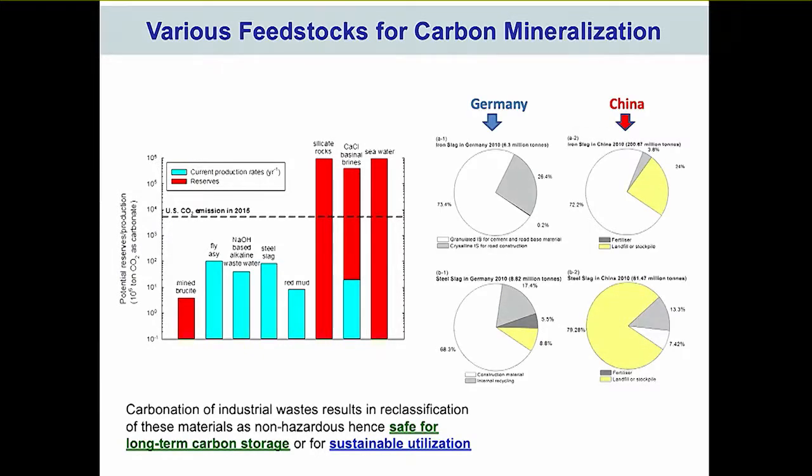And that became kind of a push from the industrial side, which is kind of unusual, having all this industry coming to you and saying, can you do something? It was kind of interesting. The reason is China versus Germany. This is a really clear picture. If you look here, this is what's happening in steel slag in Germany versus China. Without looking into all the details, look at the yellow color. Yellow color is how much slag is being landfilled. So in China, there's a huge amount, and China is the one making most of the steel, so they get all this ore into their country, and only the steel goes out, and then a lot of materials are left over.